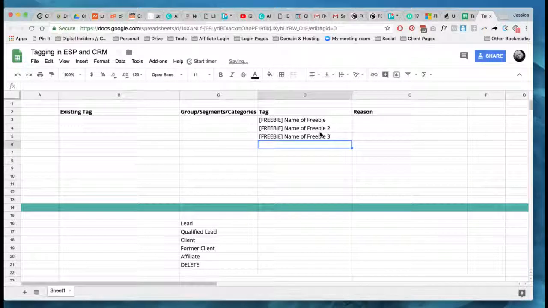If you are new in business, please do not get carried away creating 100 different freebies. I would focus on 2 or 3 key freebies that are amazing and super attractive to your ideal client. Don't get carried away spending all of your days creating freebies, because freebies are good, but freebies don't sell anything to anyone afterwards. So don't waste your time on creating 100 different freebies. I remember I used to do that an awful lot and I think I wasted a shit ton of time on that. So let's say you have 3 freebies.